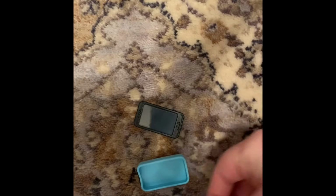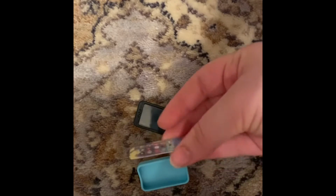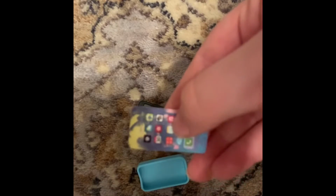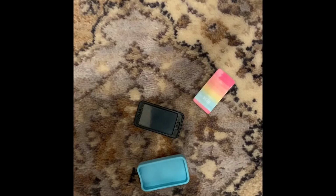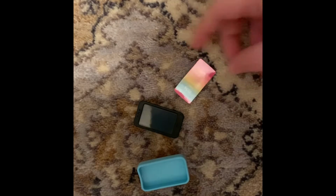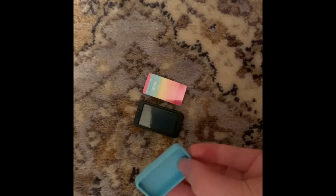It comes with one screen slide, so it has 10:14 as the time with a background that is very Joss, so I will say that. And then it has a little apps library, but there's nothing specific to Joss. Like, if you remember Gabriella's laptop, she could go on a poetry website, but this is kind of specific to Joss because of the colors, but there's no cheer website or anything, so it is kind of disappointing, but it does still make do, and it's cool that she does have a phone.